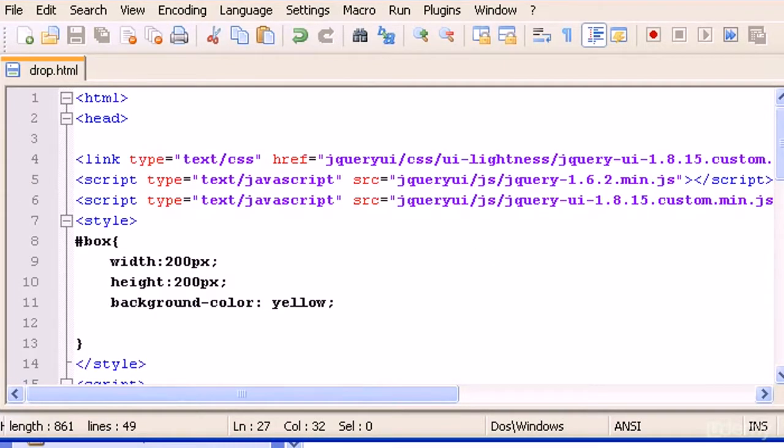Okay, so this is it. This is how you can use the draggable option or function in jQuery UI, and this is pretty much it. In the next video we'll learn how to use the droppable with this function, the draggable and the droppable.